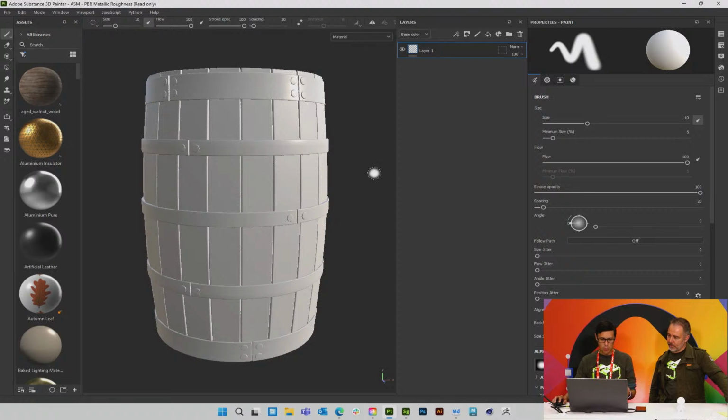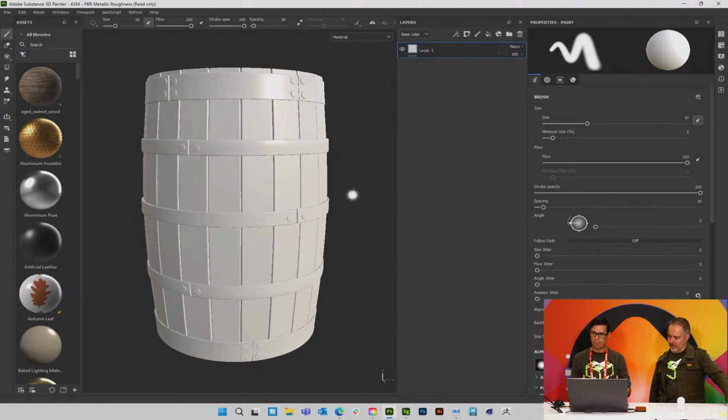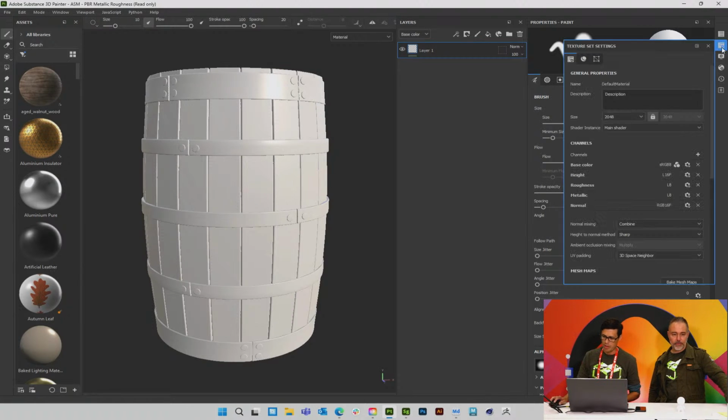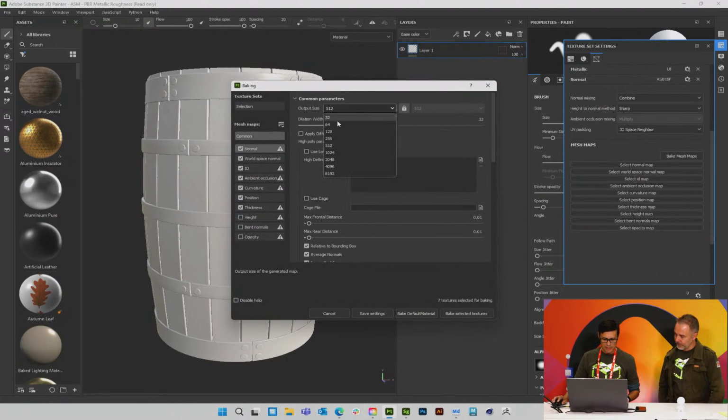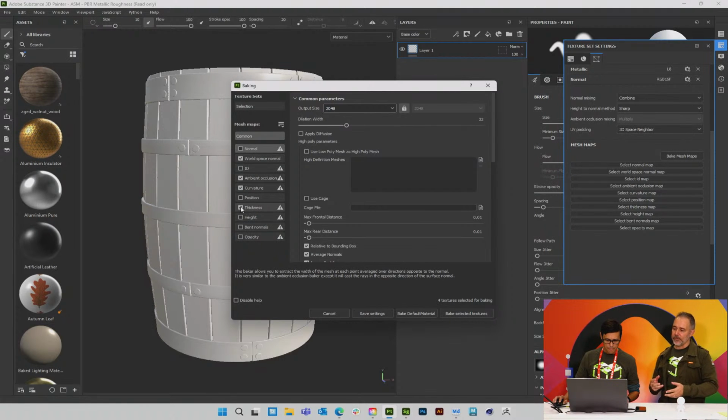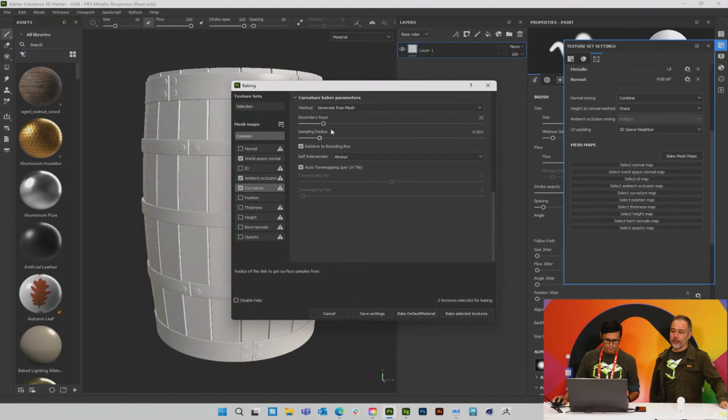The next thing I am going to do right off the bat is run through what we call a baking process, which is just going to gather some information about the mesh that helps me in the texturing process. Got it. So let's run that, right, Vincent? All right, so we bake mesh maps. I set a resolution. This will allow us to drive some effects afterwards. We can use this information to drive some filters within Painter, for example.